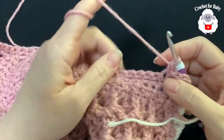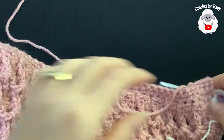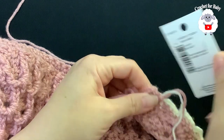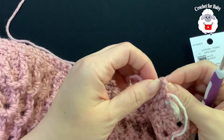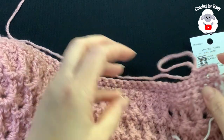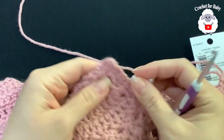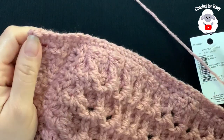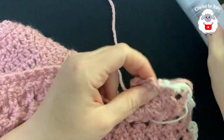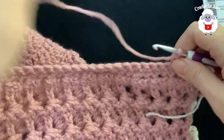Now, I'm going to add buttons here on this side. I'm not going to make any buttonholes, because I'm going to use these 9mm purl buttons. And as you can see, they fit right here. Perfect. So I'm not going to add buttonholes. You can put as many buttons as you want. I think I'm only going to do maybe three, just like I normally do, right about here. If you want to add more, you can. Again, I'm not going to add buttonholes because I'm using these 9mm buttons, and they fit perfectly through these single crochet holes.